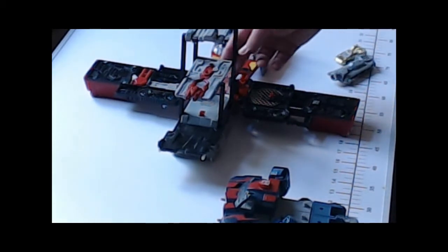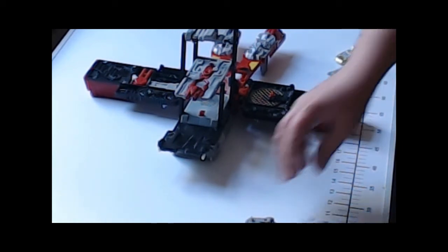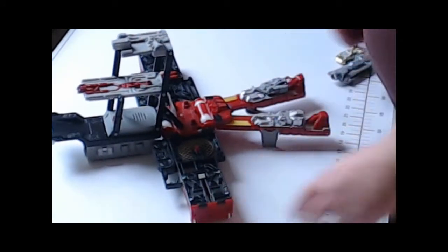Okay, so it comes out of the base as you transform it, which is pretty cool. And it's not really hard to transform. It's pretty much transformed by the time you build it up. That folds out. By the time it folds out, this will be built up. So, the base.